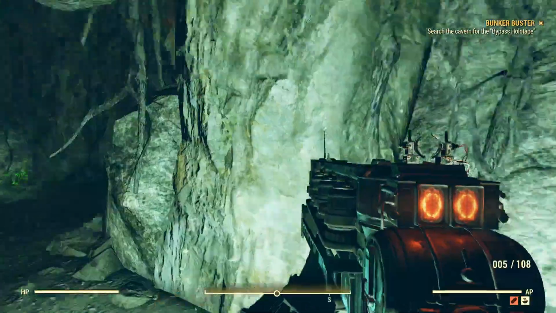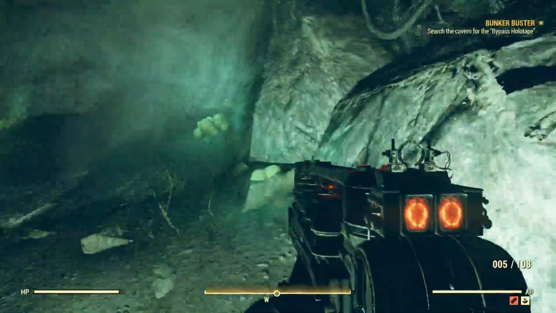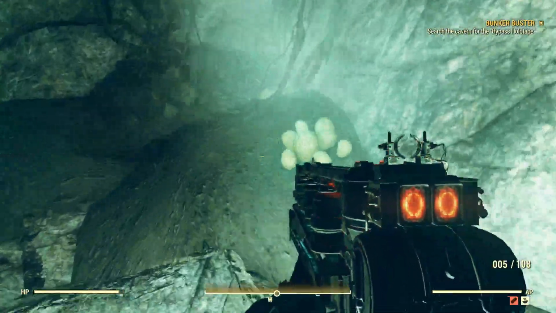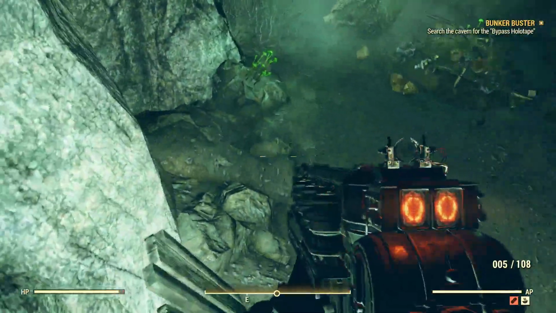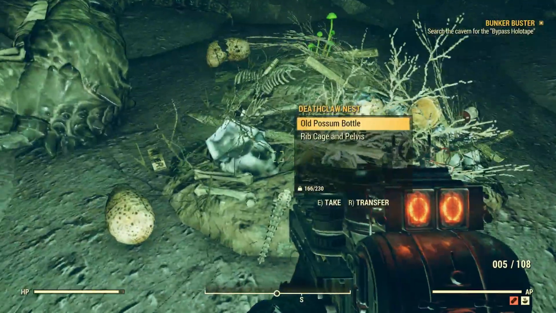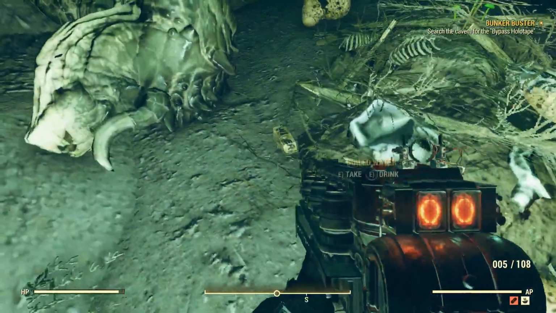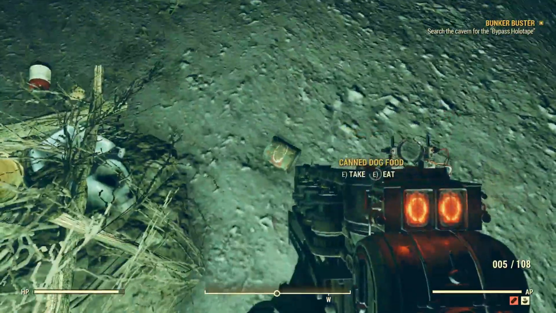Just brain fungus. I don't want brain fungus. I don't like brain fungus. I mean, I know it's not real brains, but it's the principle of the matter. Cracked a Deathclaw egg. Boiled water. Yay, that means I can have canned dog food.